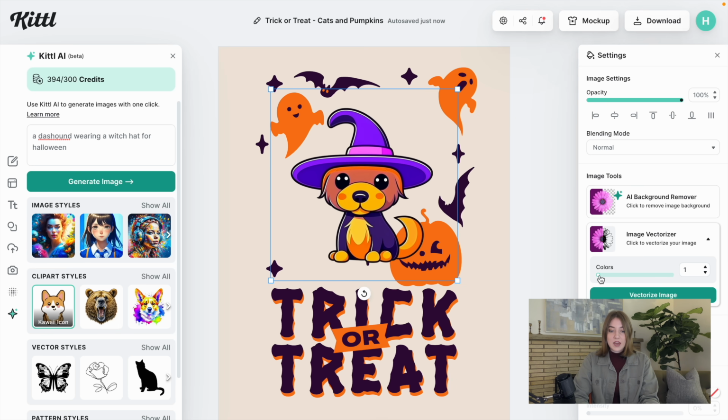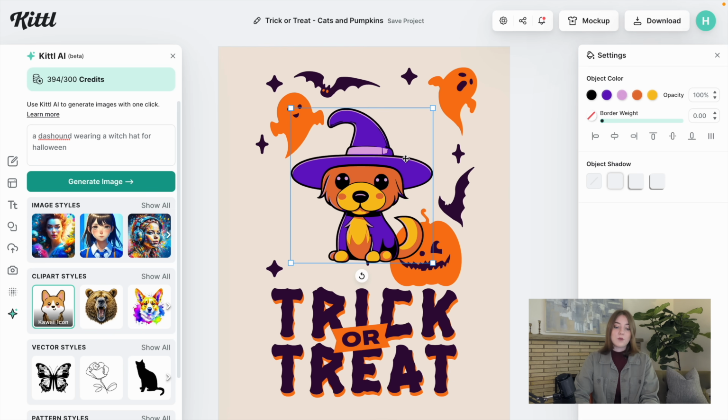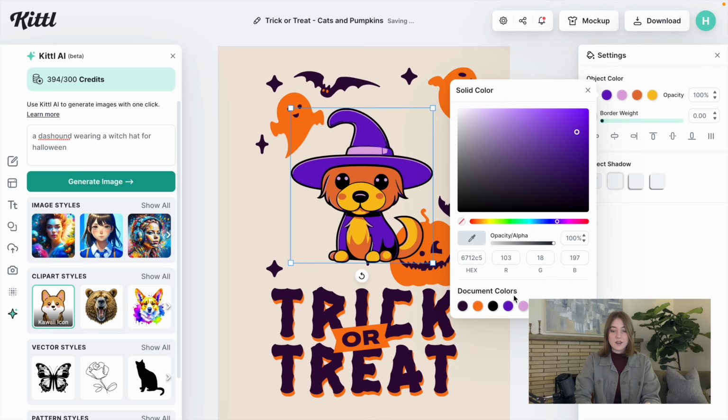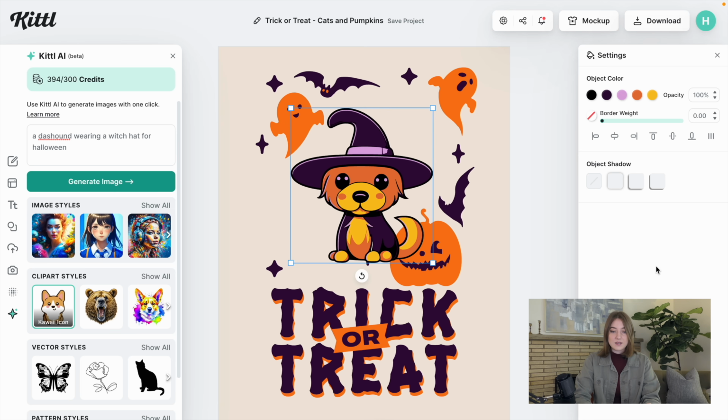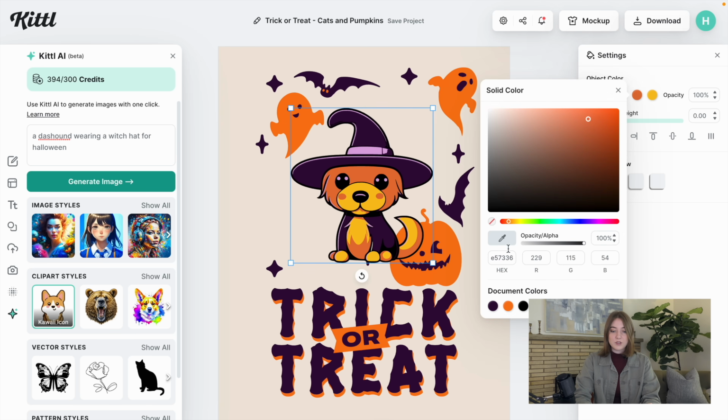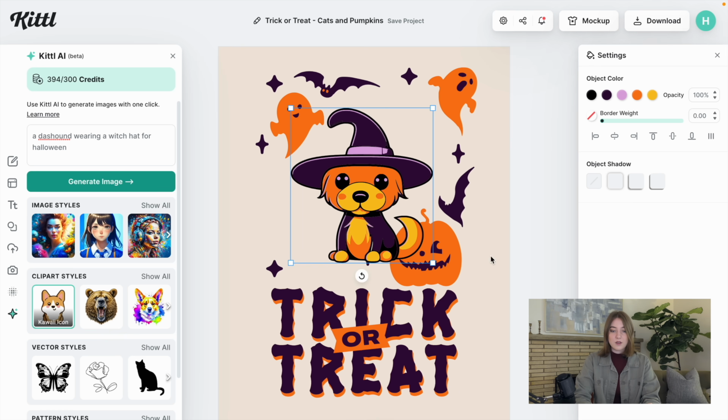So I'm going to pick that I want this to have maybe 5 different colors, and I'm going to push vectorize the image. All right, so now we can go over here and actually change the colors a little bit. What I might do is, I like some of this purple and orange, kind of darker colors that this has. So instead of this really bright purple, I might change this to be that darker purple. So I'm going to pick the dropper here, change that, and then I'm just going to change the puppy's orange color to be this one here so it matches.